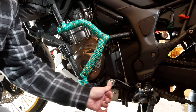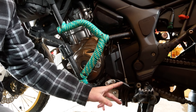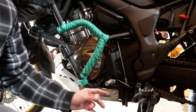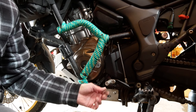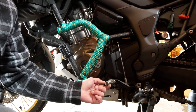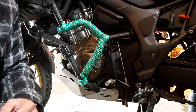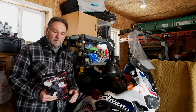I might as well show you the gear shifter — if you haven't watched my previous video, I changed it a couple years ago and it also folds if you drop the bike. That one was from AliExpress, not Amazon. You can adjust how far you want it — the whole length from here to here you can move the shifter lever whichever direction you want. There's also an extension included if you want it longer, but for me it's more than enough. It's nicely designed and made out of aluminum, so you're probably saving a little weight too.